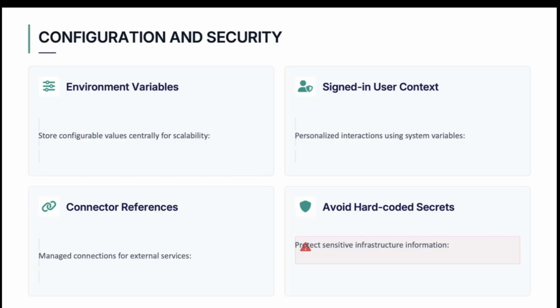One thing I noticed is that the knowledge source that was added is not automatically updated. There is no option to edit it, based on my check of the agent. Probably we may need to delete the knowledge source and create a new connection according to the tenant. It's also advisable not to use hard-coded secrets, API keys, or any hard-coded information, so that when we import into another tenant, it won't break. That is something we need to plan for and take care of when importing and exporting solutions.